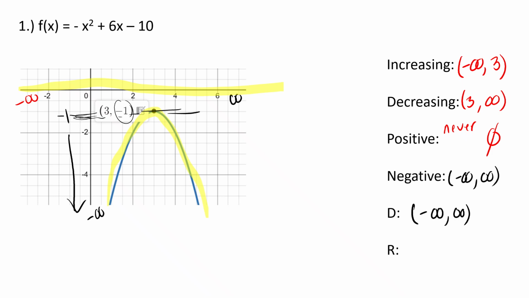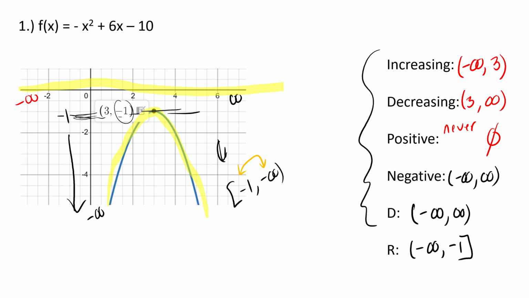Remember, if you have that tendency to get it out of order, so if you wrote this, you're like, oh, it's -1 and it goes down to negative infinity, just hold up, make a little correction. It's got to go in the other order. So that's going to start at negative infinity and stop when you get to the y value of -1. Now, for all of the rest of these, we are looking at x values. Range is the only one where you're looking at a y value. Everything else is done with your x values.